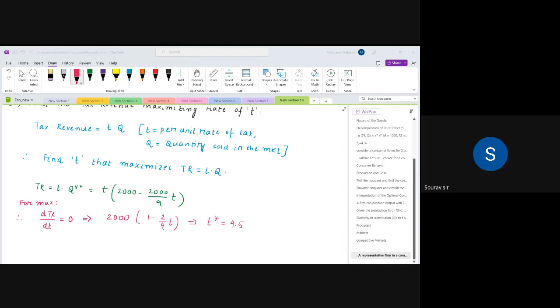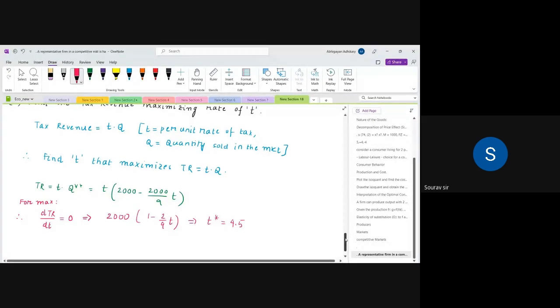Can anyone tell me what might be the reason for this? Or if this is sounding wrong to anyone? So the reason would be, if we charge higher taxes, then people's demand will decrease rapidly and there will be less profit received by the government. People's demand will decrease. Okay. Yeah, you can say it in that way.